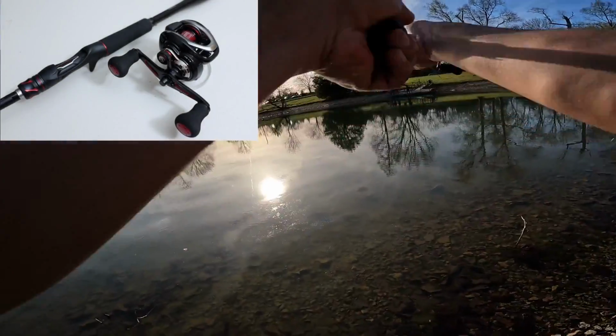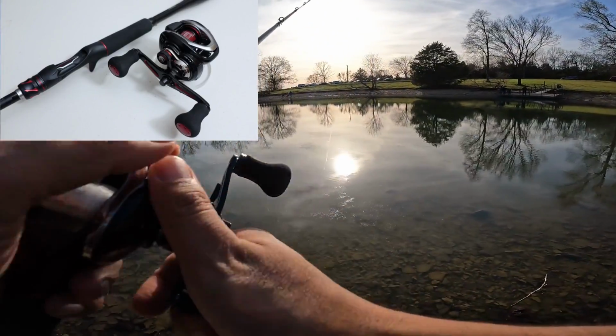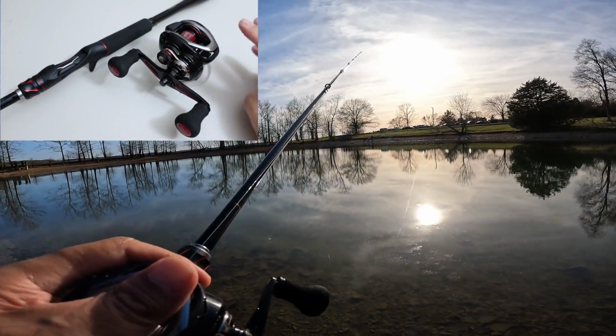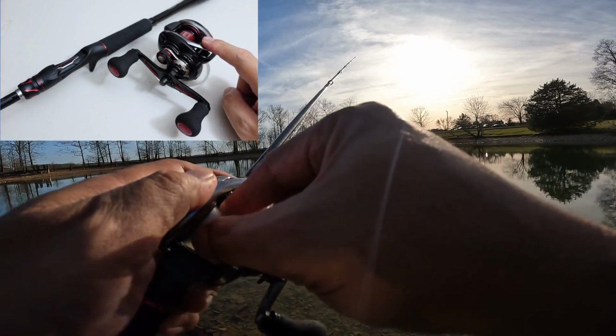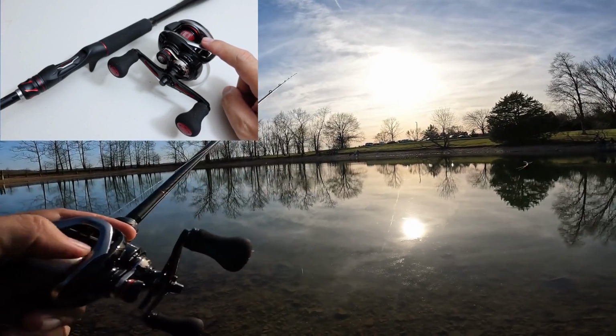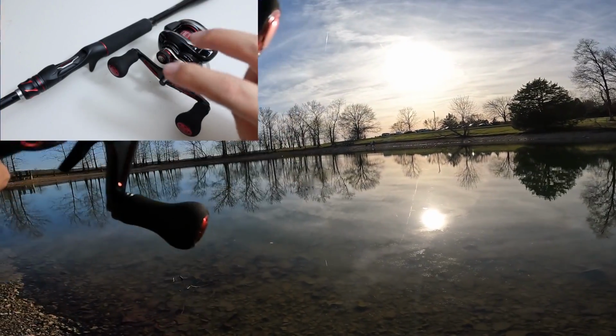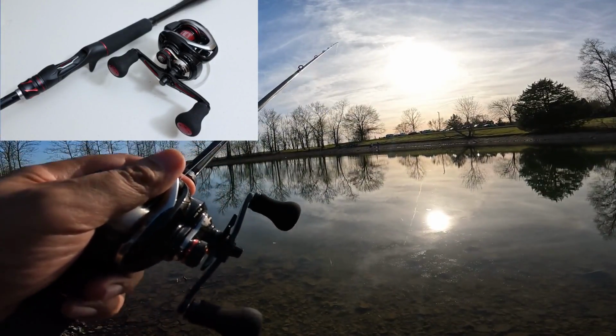So apparently it's been quite a while since I've done a real customization video. So today we're going to swap out the handle and knobs on this reel right here. The reason I'm doing that is because I've been fishing this reel on the new Shimano Zodius, the medium light bait finesse rod, which is 7'2" in length.